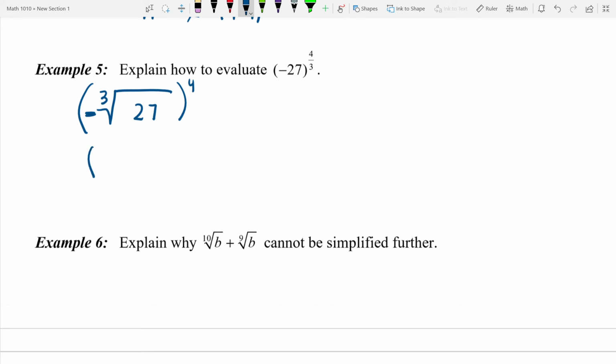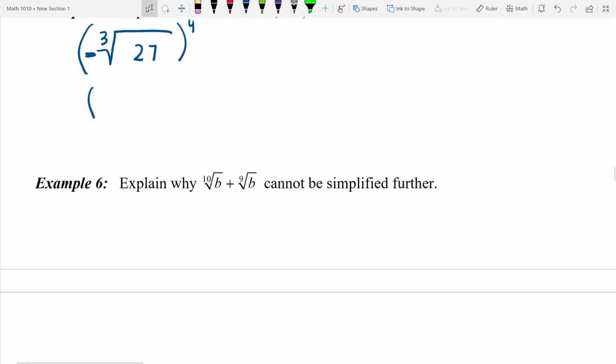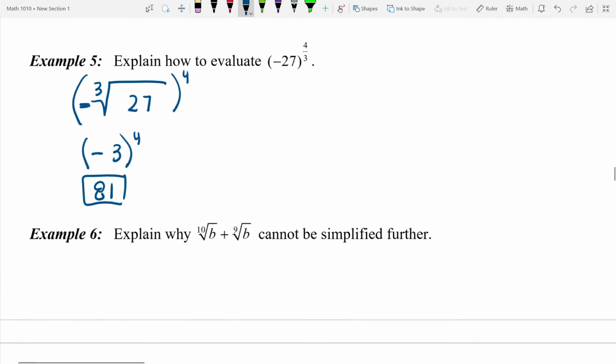Would it still be okay if you just left the negative inside? It would be, because if you just do this, everybody freeze for 2 seconds. I really like your question. Everybody do this. Let's punch in the cube root of negative 27. Hit that arrow button up, negative 27, enter, and you get negative 3. So this is a negative cube root of 27, which is 3, and it's raised to the 4th. So you can do the same thing on your calculator, but if you have A's and B's and stuff like that, you can't do it on your calculator. Or if it's not a perfect root, like the cube root of 54, you're going to pull some out, but you're still going to have some left over. Does that make sense? Okay. The 4th power of negative 3 is negative 3 times negative 3 times negative 3 times negative 3, which is a positive 81.